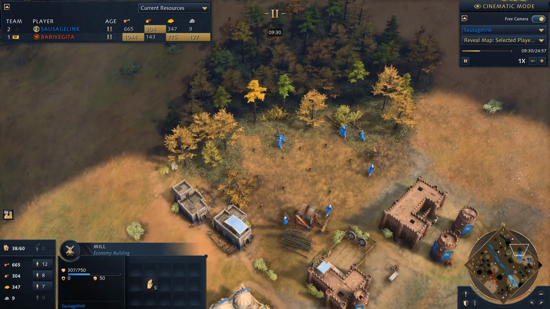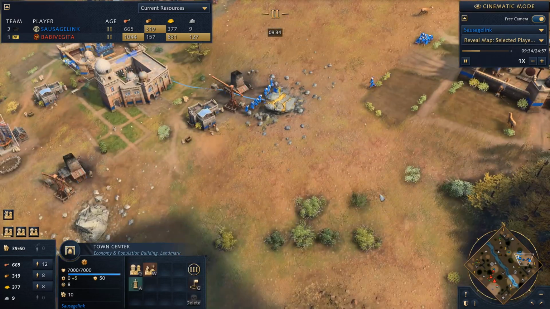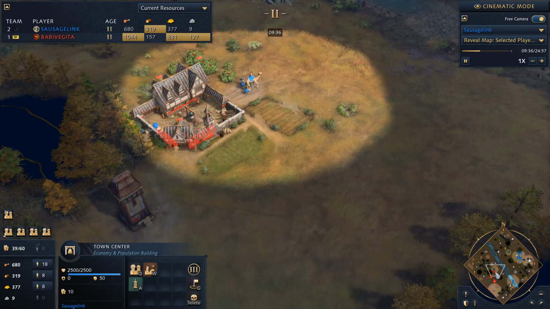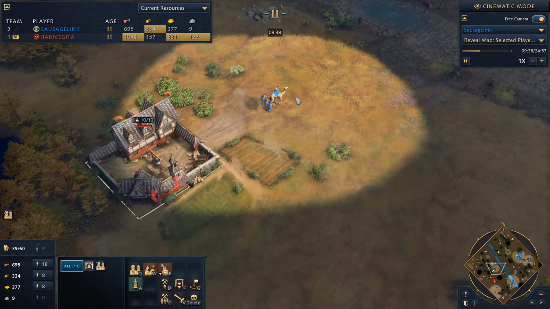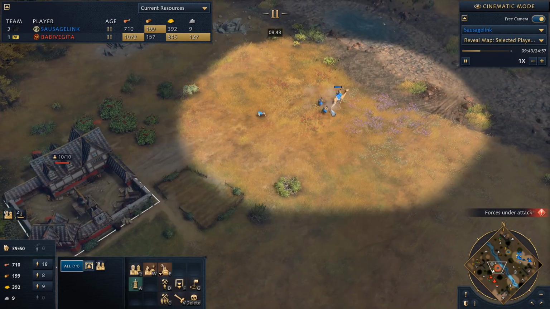There's that extra mill I was talking about. Looks like I'm keeping just 8 on wood. And we're rallying new villagers to gold. Love seeing that. And the moment the town center goes up, we have to retreat. So we're out of there.